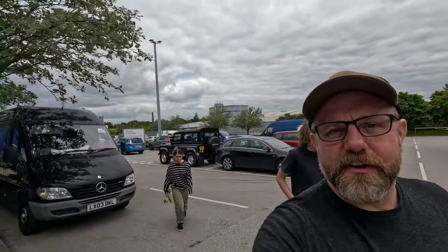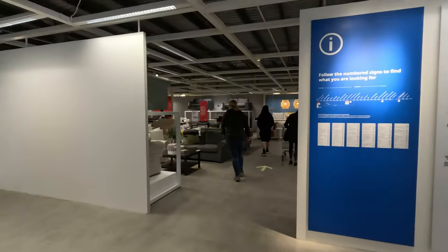Okay, here we are, we've made it to IKEA, and we've got Elle with us, of course, because she's the one who's going to be helping decide on some colours. John doesn't really give a monkeys. But first and foremost, we've got to run right the way through the place and get to the restaurant, because we're all starving and it's past lunchtime.